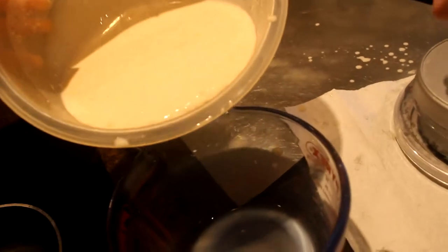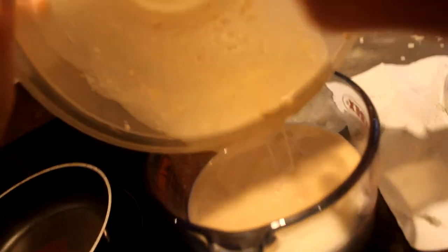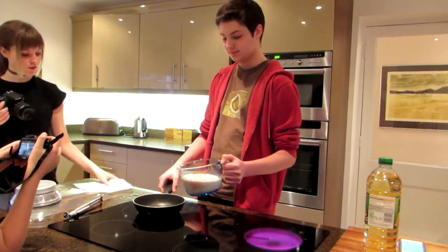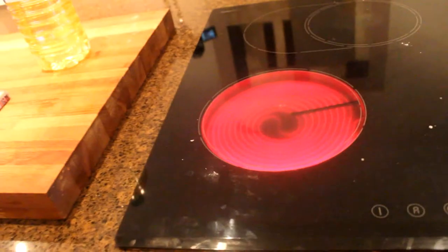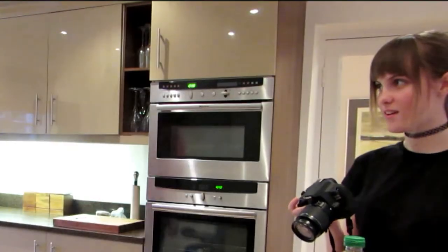Always tidy up as you go, because then you don't get confused during. Okay, ready for this? Ooh, that consistency. Wait, Kieran, you cannot simply do that yet. One does not simply pour into saucepan. No, because you have to put oil in first. As you can see, the hob is red. Red is usually a warning sign. So do not touch it with your hand. On my camera, it's like bright blue. What?